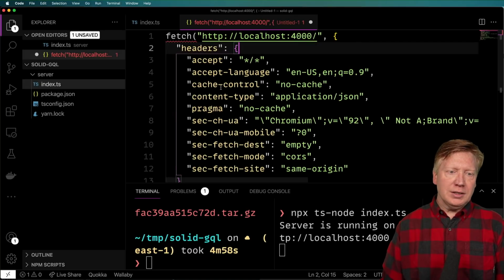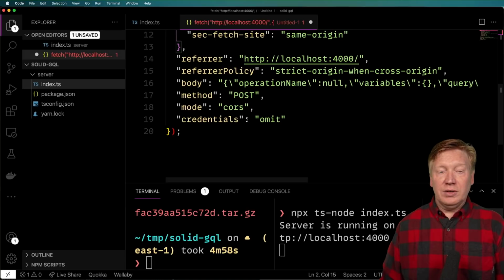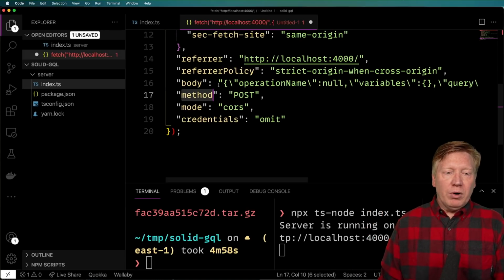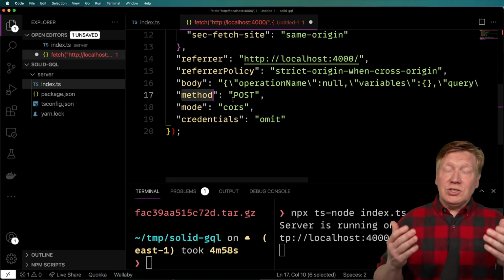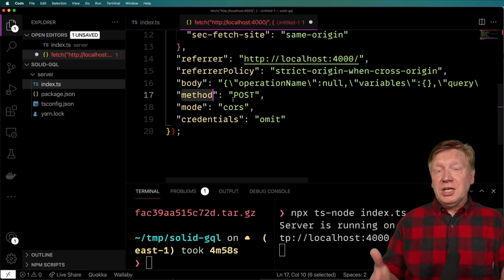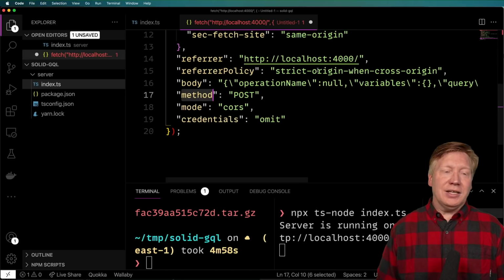Localhost 4000. Here are some headers. You can get rid of most of those because those are just the basic headers the browser applies to everything. And really the important part here is the body and the method. So when people think, oh my gosh, GraphQL, it must be an entirely new system, it's not. It is just like basic REST. The only thing is that the way that you query it or run mutations on it is normalized, which is actually really good. Okay, so let's get rid of this.